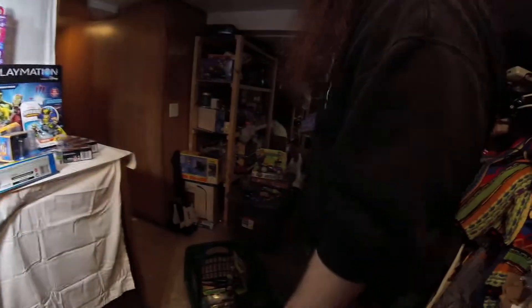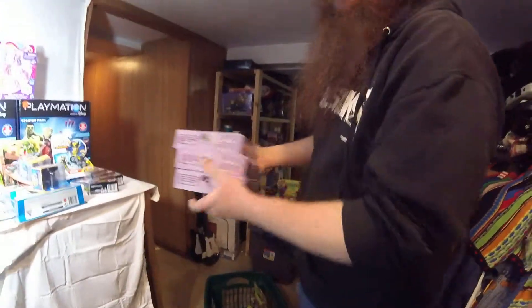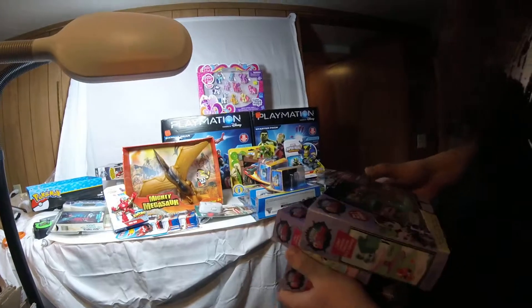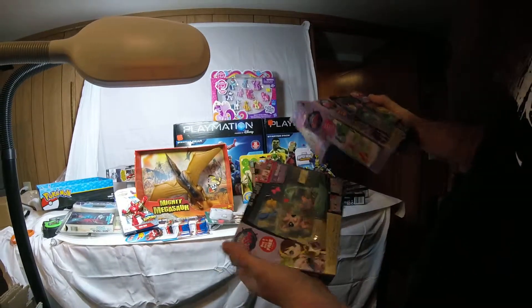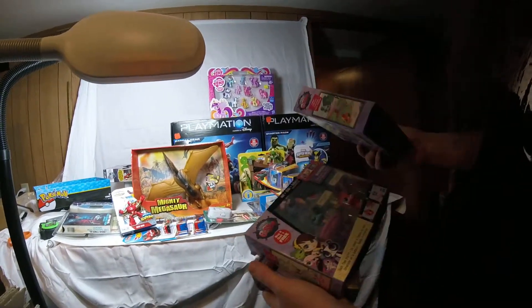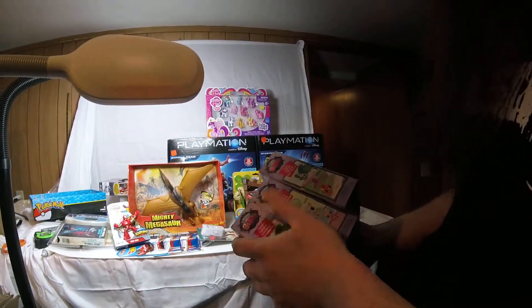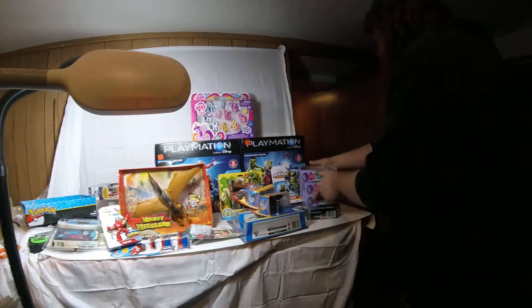Some of this stuff was just kind of merchant fulfilled. But some pet shop things — I don't remember much about these either. It says buy two, get one free. I think it came from like CVS or Walgreens. I think we might have had a coupon to get a little bit more off. This is just something we're like, hey, let's try it out — we had a coupon, it'll be a little bit cheaper.